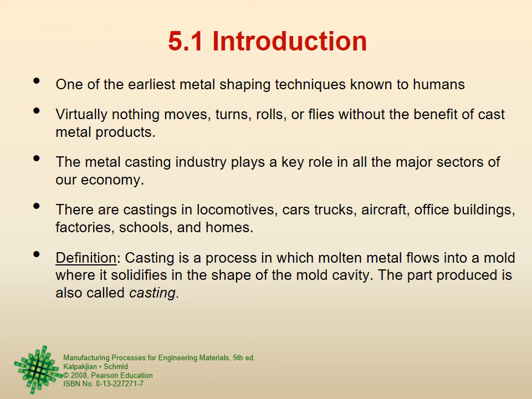But just to define it more correctly, we go to this definition. Casting is a process in which molten metal flows into a mold where it solidifies in the shape of the mold cavity. And the part produced is also called casting. So you see, this is just English language for you. The process, the manufacturing technique, is casting, and after casting, what you get, the product, is also called casting. So the manufacturing process is known as casting, and the product of this manufacturing process is also called casting.